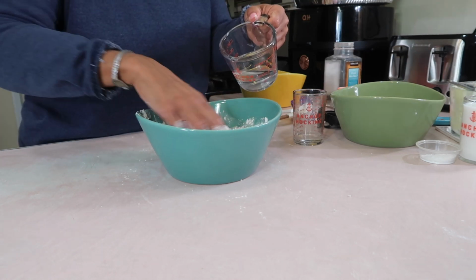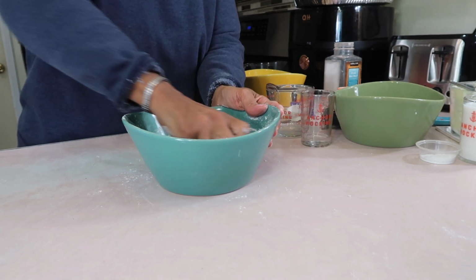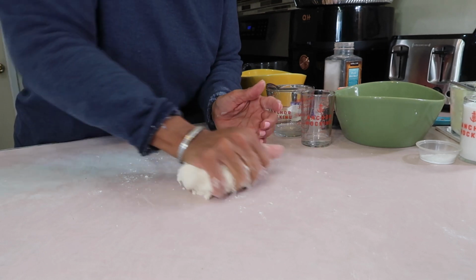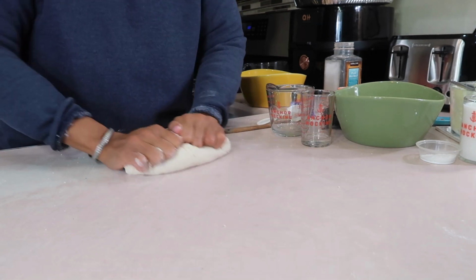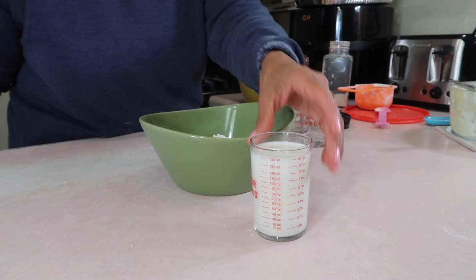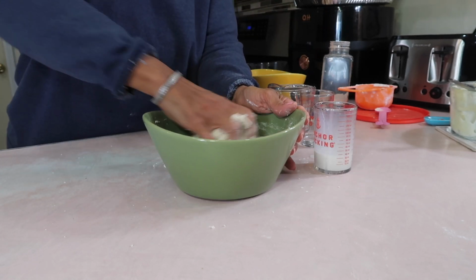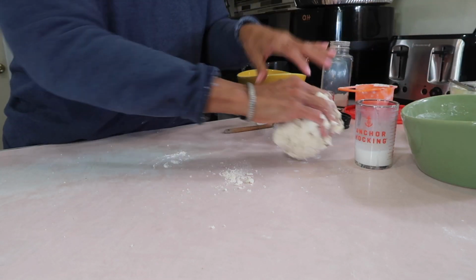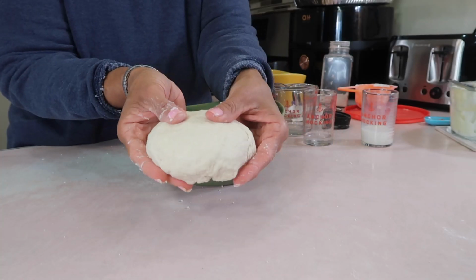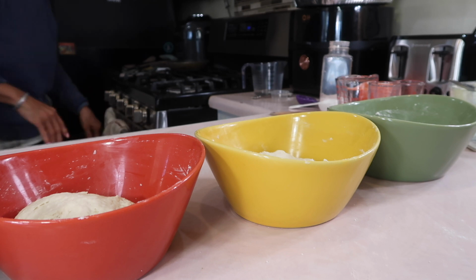Now this one is the one that I put the salt in. This is the one that just uses flour, baking powder, salt, and water. This is the way that Joe's mom makes it. So dump it on the countertop. Knead it into a smooth dough ball. Then put it in this bowl. Now we're going to work on the one that uses the milk. Flour, baking powder, milk. You can put salt if you want, but I'm not going to put any salt. Knead it into a dough ball. And then put it in this bowl and set it aside. So these are all my test studies right here.